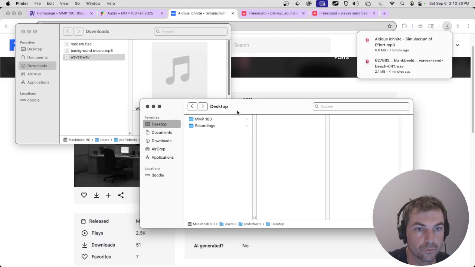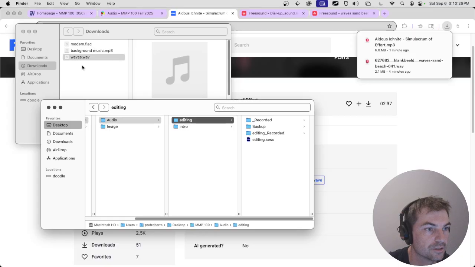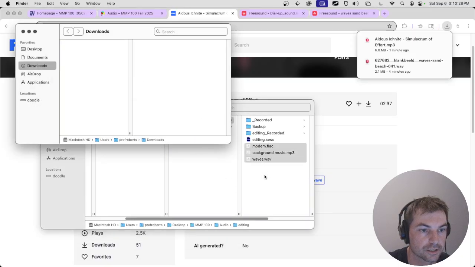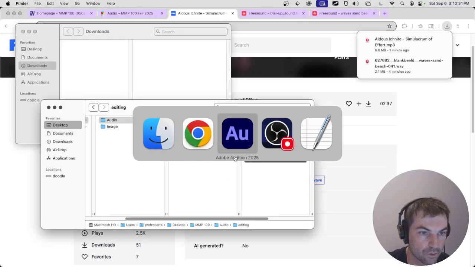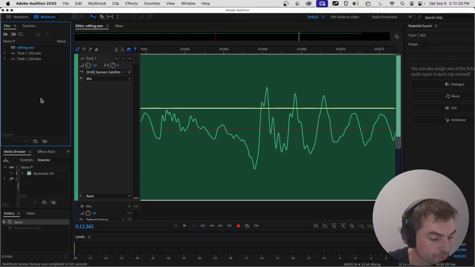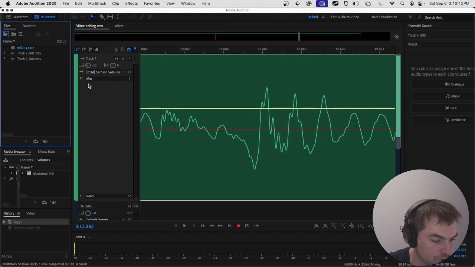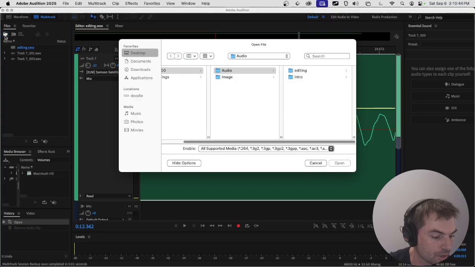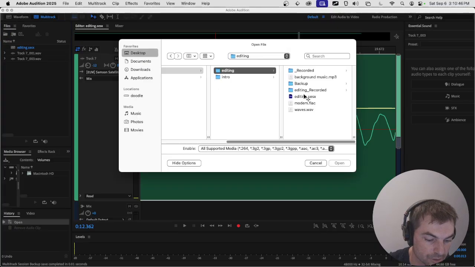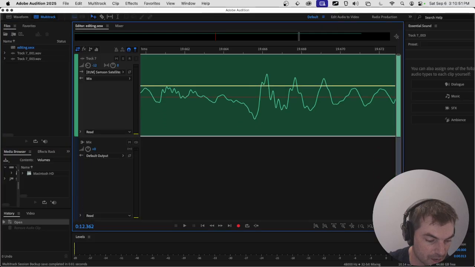Then in another window, I'm going to go to my audio project, this editing project, and I'm going to throw these files into this project. And then when I go over to Audition, we don't see them here. So this is one thing that you might run into. But if I want to add them in, I can just click on this folder right here. So there's those files. Or I can just drag and drop. So either way is going to be fine.